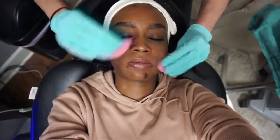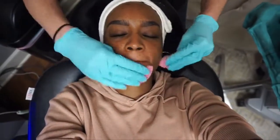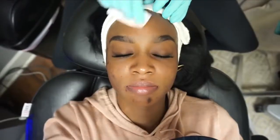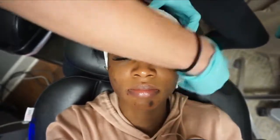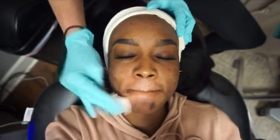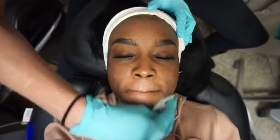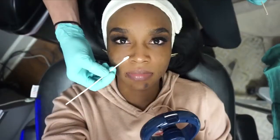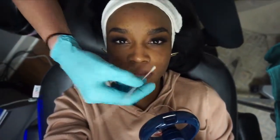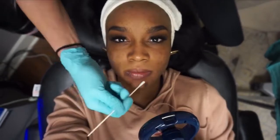So what she's going to do first is cleanse my skin. Just make sure that there's no sunscreen or moisturizer on my skin because we're going to try to dry out the skin as much as possible. Then she's going to take this little wipe that comes in the kit. This has acetone in it and it really dries out the skin so that the VI Peel chemical can penetrate the skin as much as possible and we get a really good peel from it. And then she just puts Vaseline on the corners of my eyes and on my nose just to protect those corners because they can get really irritating if you don't do that.